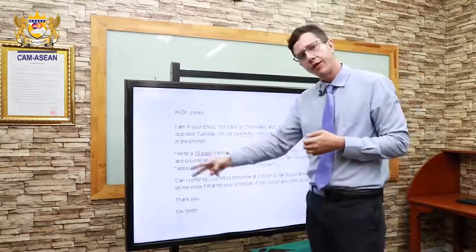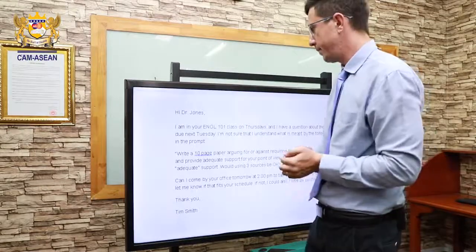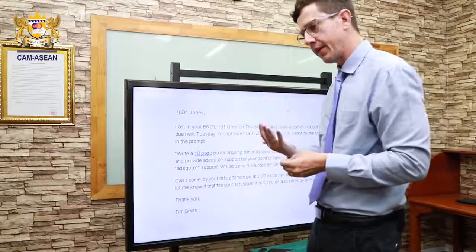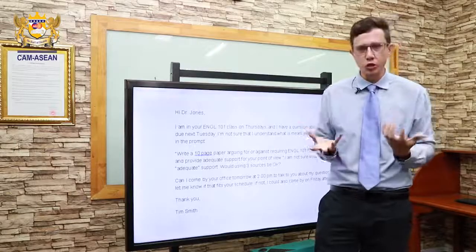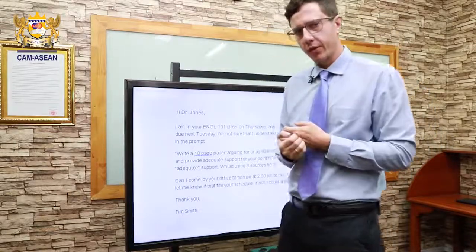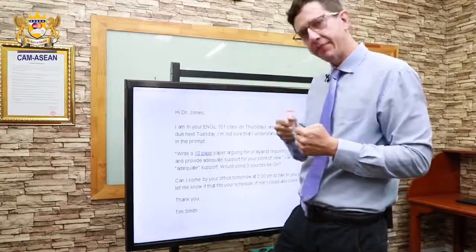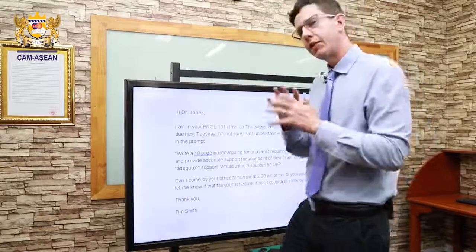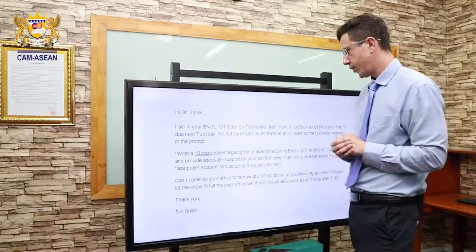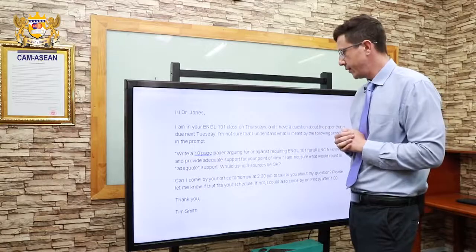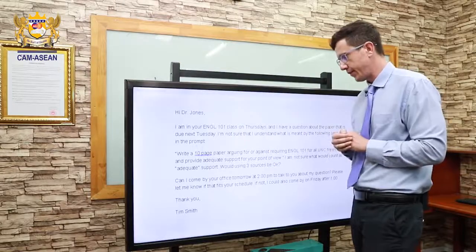So then part two, paragraph 2, it is the detail. All the detail I need to understand your email. Here's the thing about good writing. The reader should have no questions. The reader should not really have any confusion about what you're writing about. So be specific. Specific nouns, specific action. Give me good detail. And that's good writing. Now remember, it doesn't need to be long. Long is bad. Specific is good. So part 2, detail. So they give me the actual question and the confusion that they do not understand.